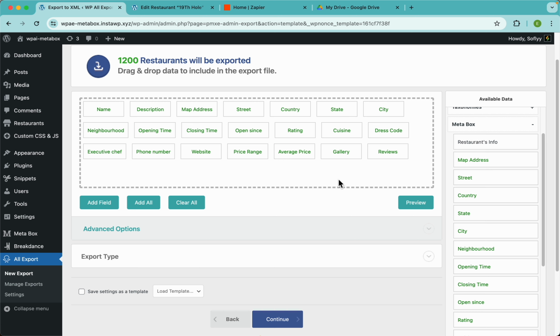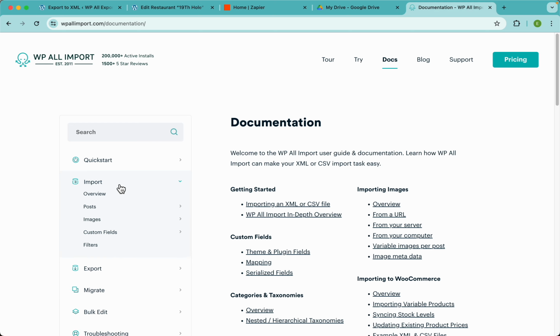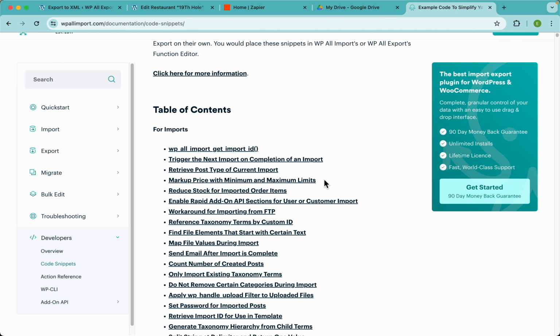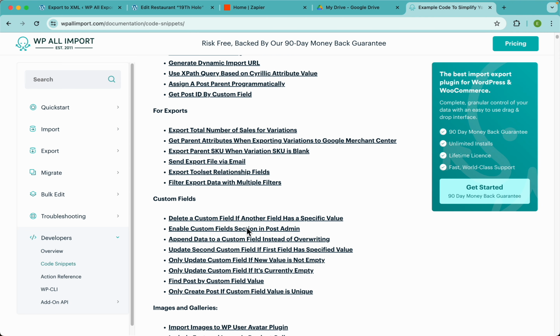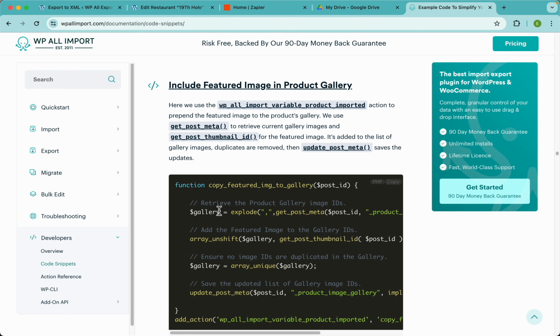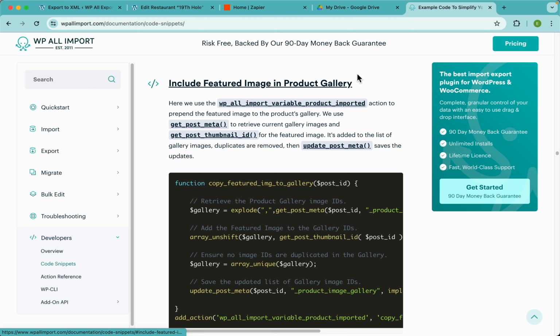And if you don't know how to do that, you can always use ChatGPT or go here to our website, click on the docs menu, and you will find some pretty cool snippets here in the developer section. Right, here you have a bunch of scenarios, and you just read them, and if one sounds good for you, just click on it, right, and it will take you to the snippet that will work for that.